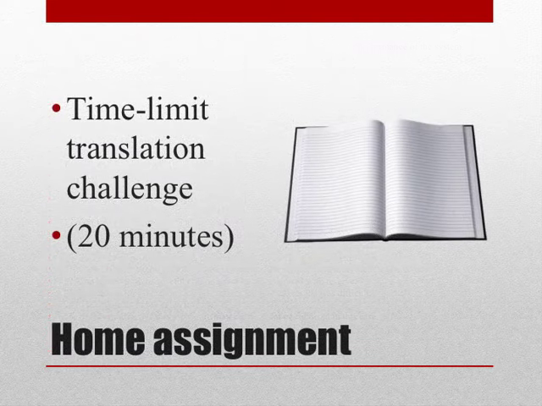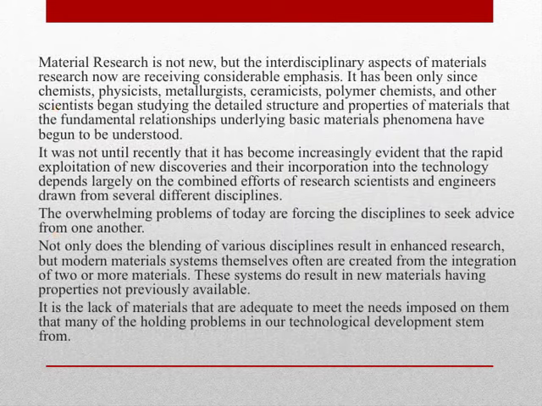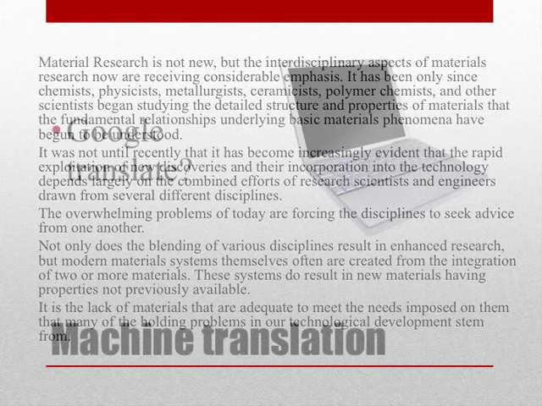The second assignment as a home translation would be a 20-minute challenge, only 20 minutes, no more, okay? But this is a concise text. The concise text with a lot of issues, that's real text with a lot of issues of inversion, terminological mix-ups, like whether it's a noun or an adjective or a verb, and you need to identify that. Some complex structure with unusual, uncommon conjunctions. So, and this will be up to you, but the time limit is only 20 minutes.